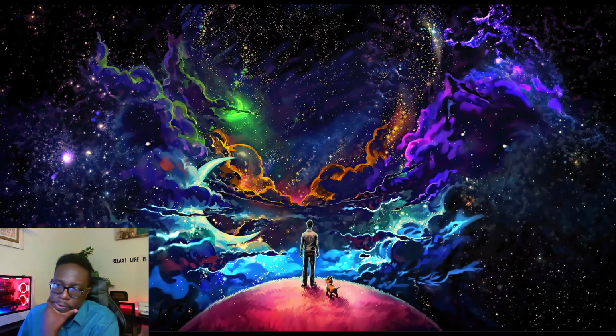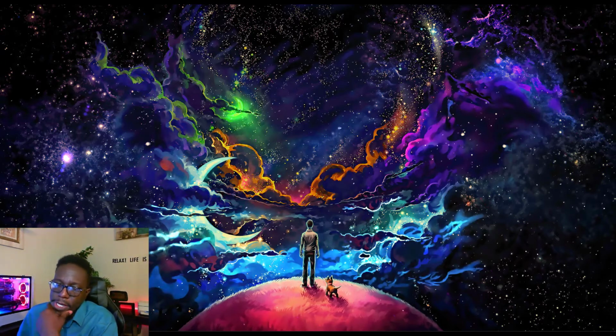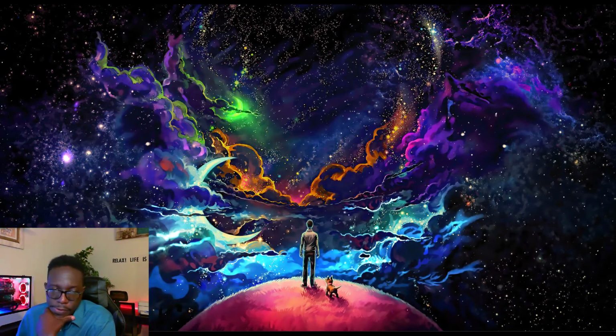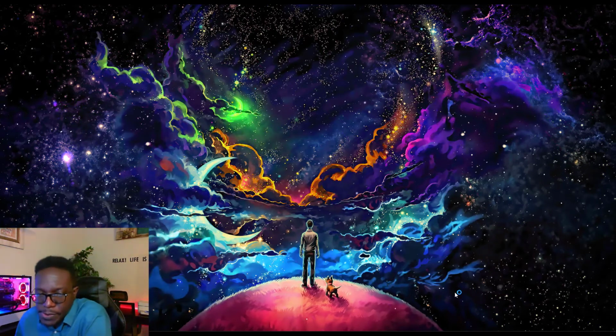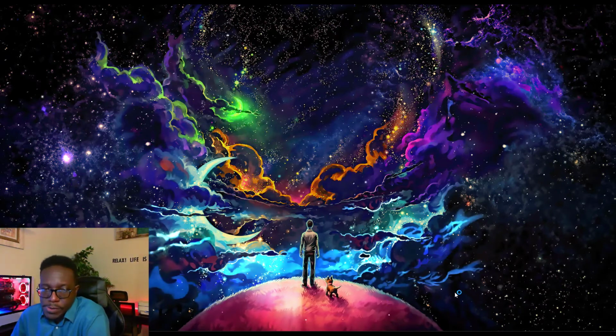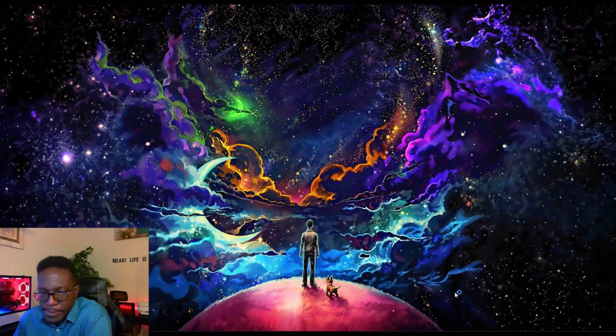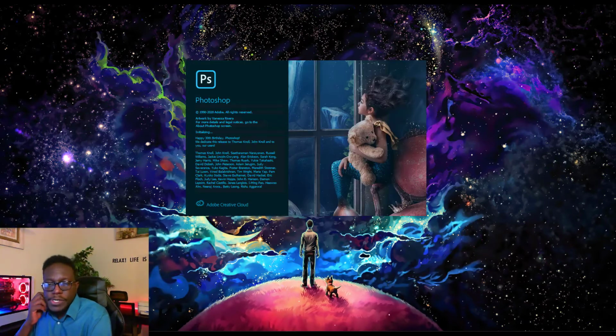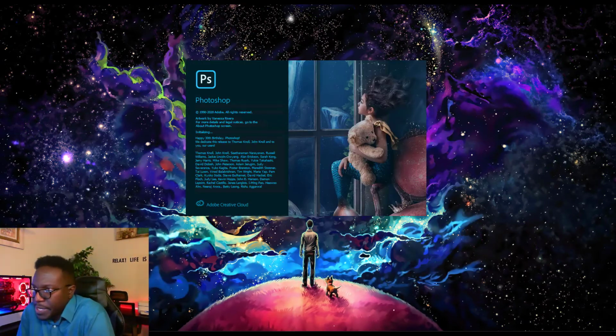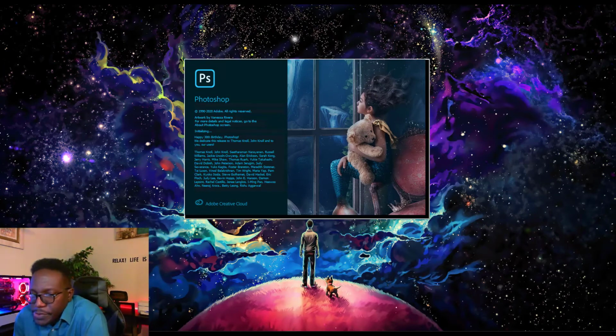Okay guys, so let's take a look at Photoshop. So we're gonna open Photoshop now. I'm using version 2020, but it doesn't matter which version you use. Most of the techniques for using the user interface can apply across all versions. All right, so you're going to fire up Photoshop now.